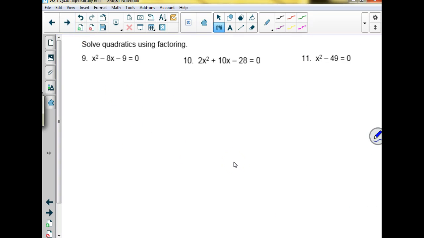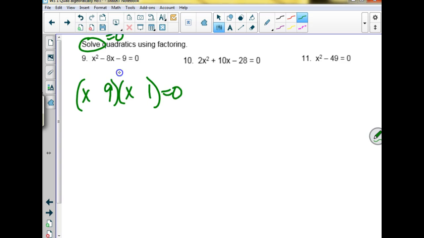All right, let's practice some factoring. Which was, and can we solve these? Yes, because they say equal 0. All right, let's see how fast we can go. Who can factor factors of 9 that make 8? 9 and 1. And negative 9, we need a negative 8 here, so we need negative 9 times positive 1.